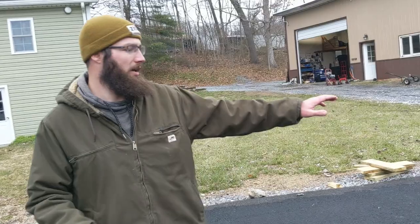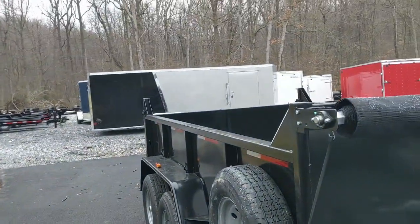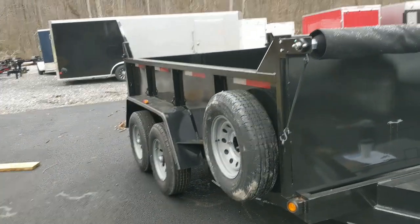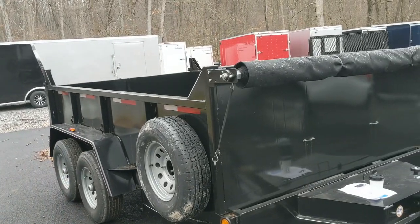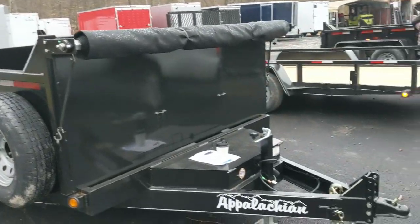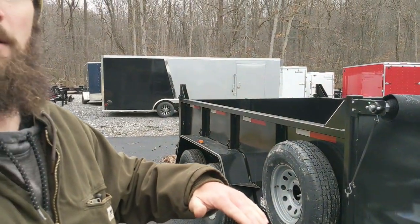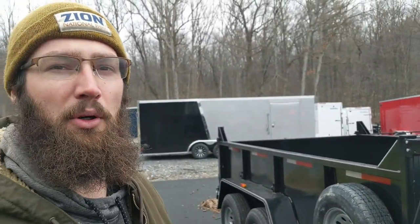Probably not. If I went to a 14-foot, now this is a 12-foot, right? Yeah. So on a dump trailer, going from a 12 to a 14 actually makes a big difference. The reason being, on a dump trailer, your axles are all the way back in order to be able to dump. So unlike some of our other trailers, like an equipment trailer, a car trailer, a landscape trailer, if you were to add 2 feet to this trailer, it all goes in the front. On the other trailers, the axles are adjusted accordingly. So what that means is if you go to a 14 foot over 12, you add quite a bit of tongue weight. And that is one of the things to consider with a towing vehicle, is the tongue weight rating. Because while you might be fine towing the gross vehicle weight, like the 10,000 pounds, if you have more tongue weight, that's where you're going to notice that the truck might be more limited.